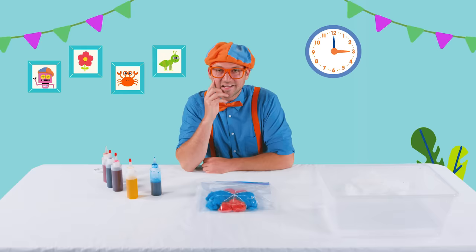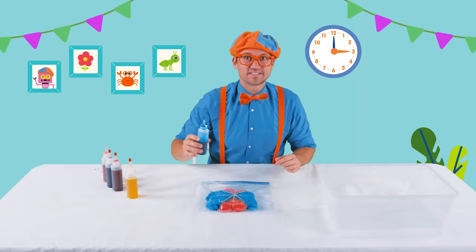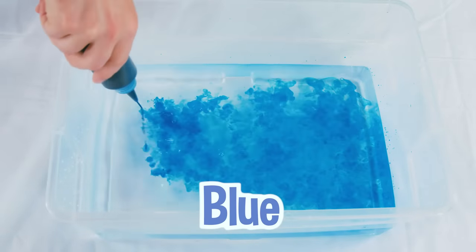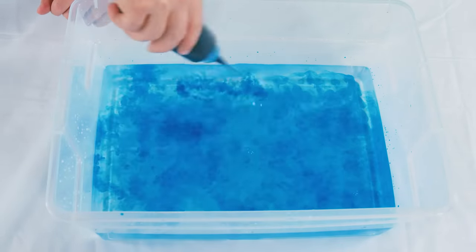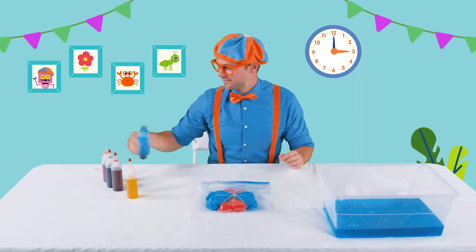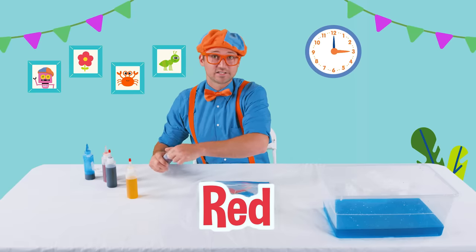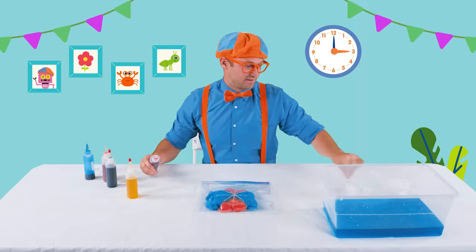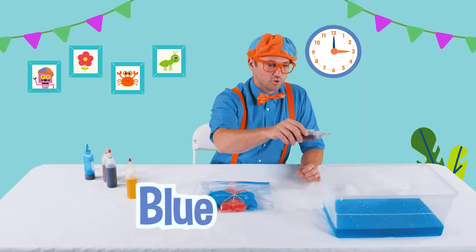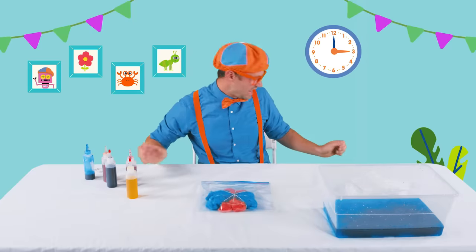We're almost done waiting, but I think what we should do is mix two colors and see what color it makes. First, let's take our blue. Whoa, do you see that? Whoa, that's awesome. Wow, blue water. And then let's take, how about red? Hopefully it doesn't spill on me because I don't have my gloves on anymore. All right, here we go. Blue and red.